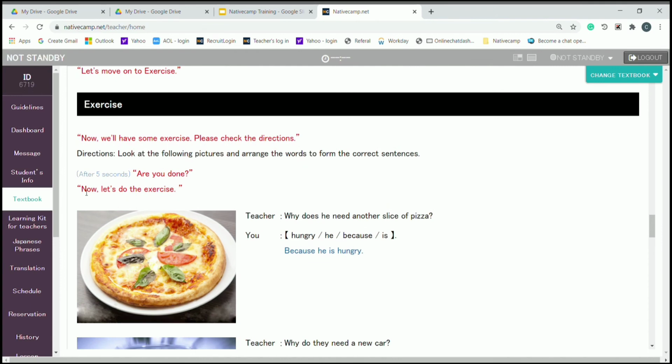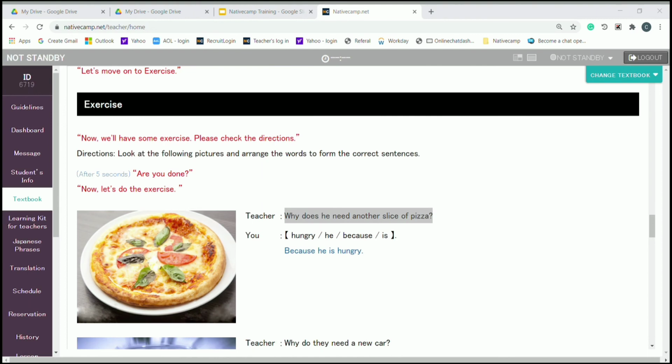Alright. So, now let's do the exercise. So, why does he need another slice of pizza? So, for example, the admin or the student will say, because hungry is he. Okay, Koji. So, very good that you try answering. And your answer is because hungry is he.